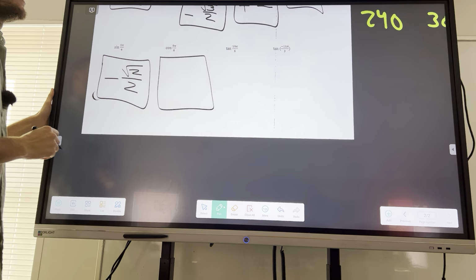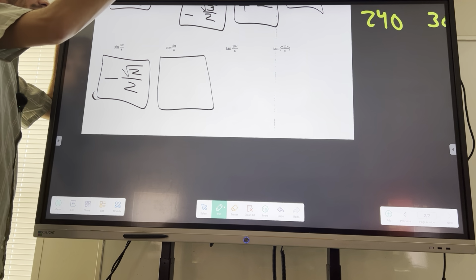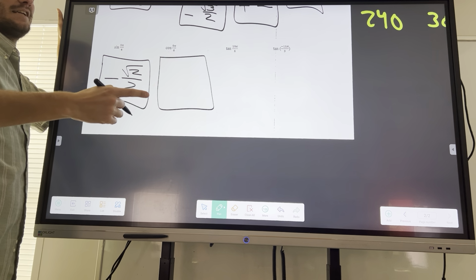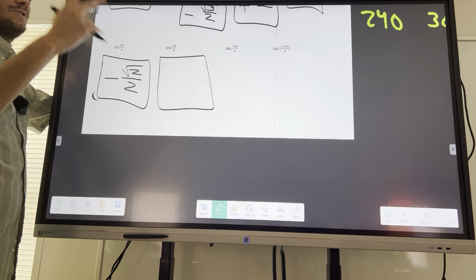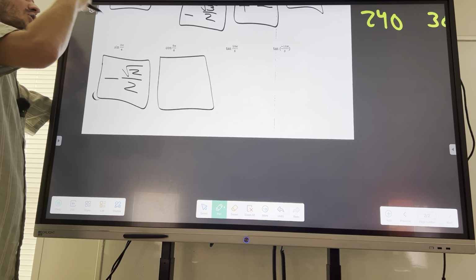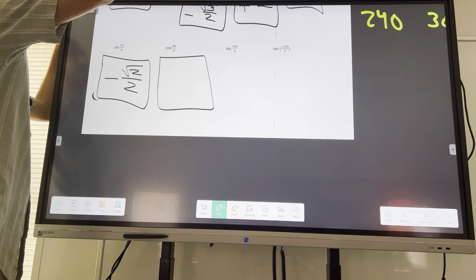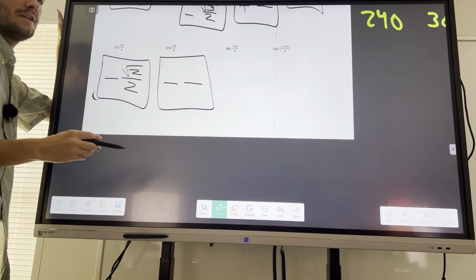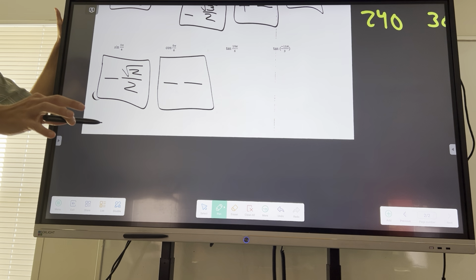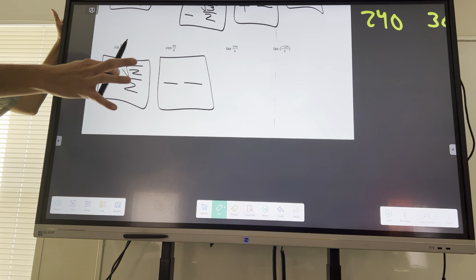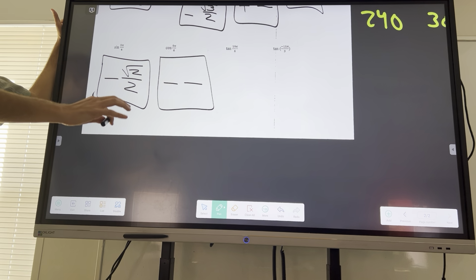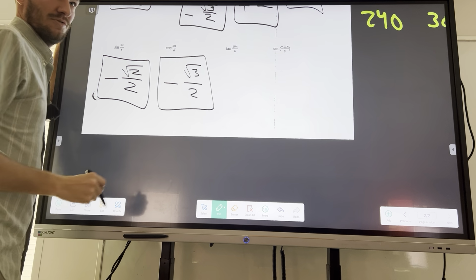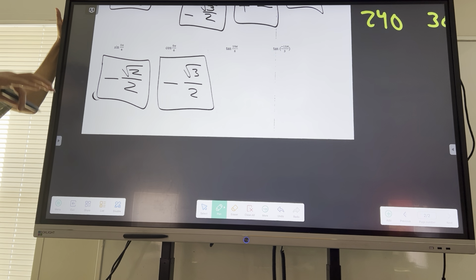Up next is cosine. All right? Cosine of 5 pi sixths. 5 pi sixths, which quadrant is that in? The third. And it is cosine, so this is going to be negative as well. And then pi sixths is in the sixth family, which is actually the 30s. Square root 3 over 2. Because I know that very first 30 is 3.